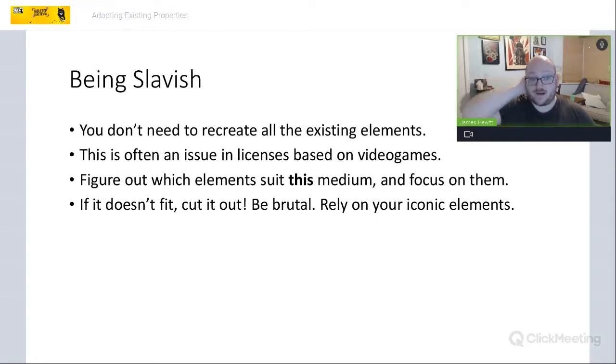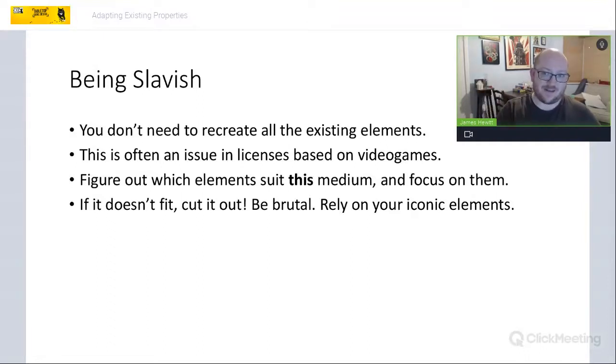And the problem is that a video game, and we see this a lot, especially in video game licenses, computer games can do an awful lot that board games can't, because they have a lot of stuff happening under the hood, so to speak. So they'll be tracking lots of information, they'll be doing complex maths, lots of AI type stuff that's happening very quickly. And when you put that onto the tabletop, it just bogs the game down, and everything takes forever. And what is a quick 10-second loop in the video game will take an hour, and that becomes the thing your game is about.